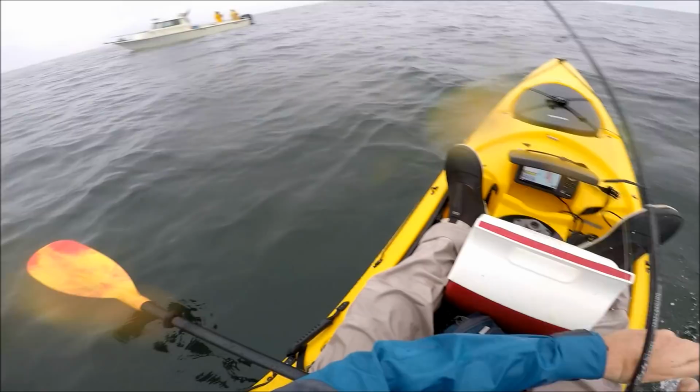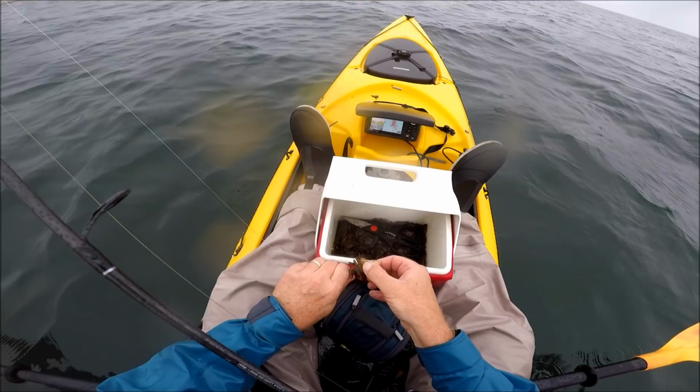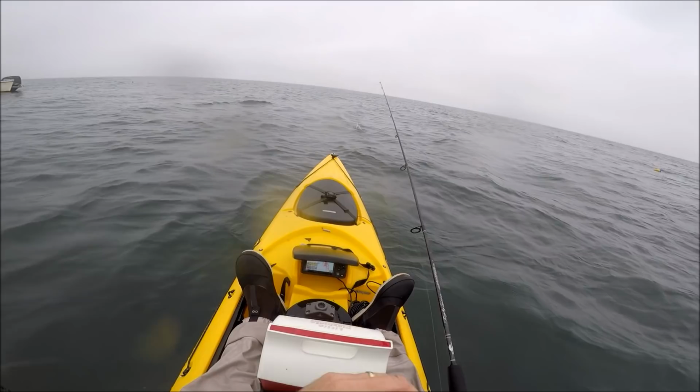As I mentioned in a previous video, if you talk to experienced Blackfish anglers, they will tell you to let these fish chew, let them get that bait back to the crushers and all that. With this jig, I'm just making sure I expose that hook point. Like I mentioned, it's a relatively small hook for Blackfish, but it's very strong. And I'm finding it extremely easy to hook the fish with this.